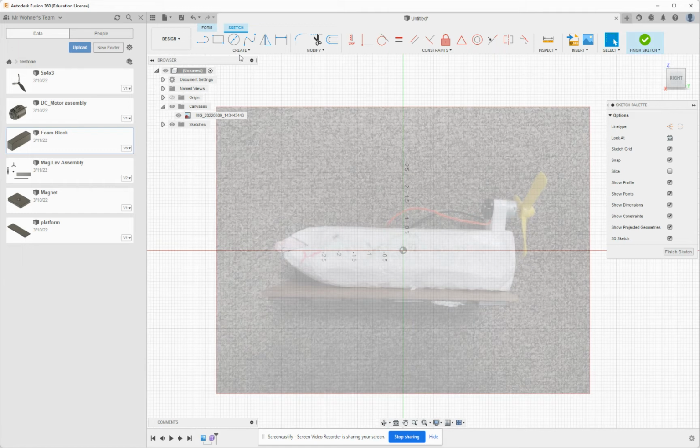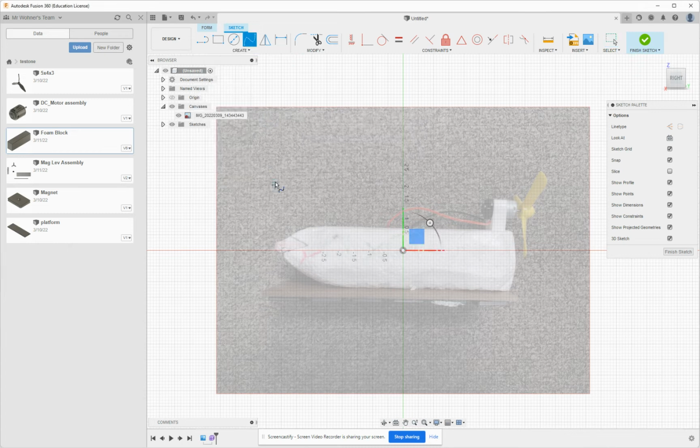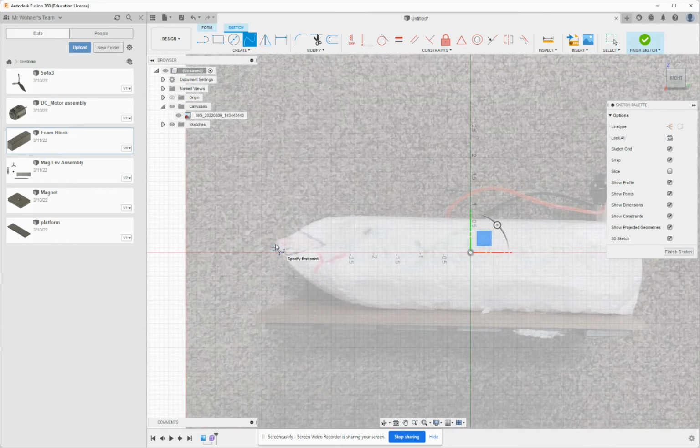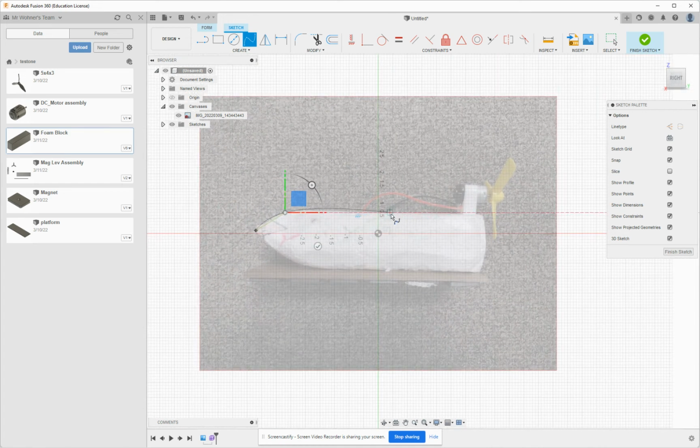And I'm going to use the spline tool, and I'm going to use the fit point spline. So the fit point spline, I'm going to click one point, click another point, and probably click 2 more points here. 1 and 2. Okay. And then either this finish sketch or click this green box, either one. Okay. So now I've created a spline.